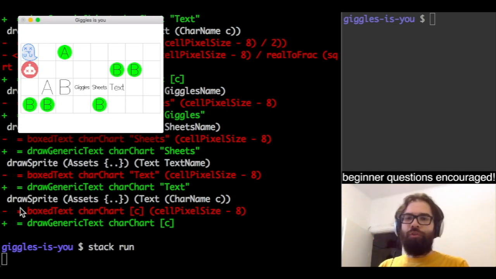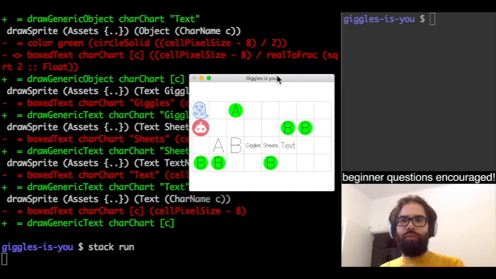So draw generic text is: if I have a string like the word Giggle, Sheets, the word text, or just the letter A, I just draw it to fit a box. And the other, draw generic object, is very similar.